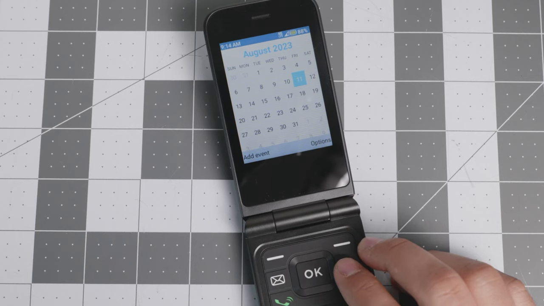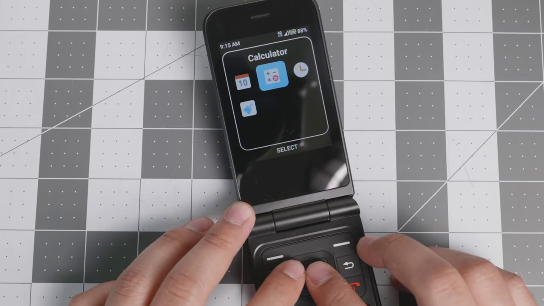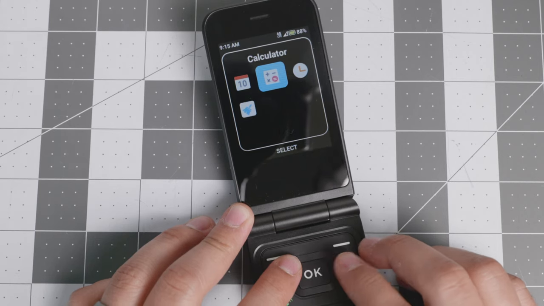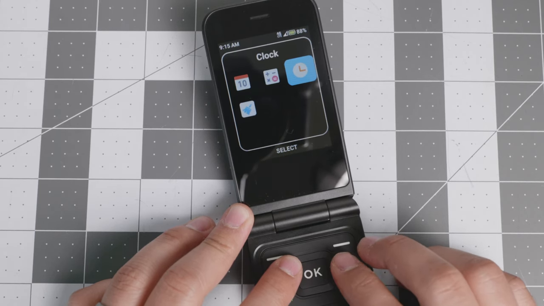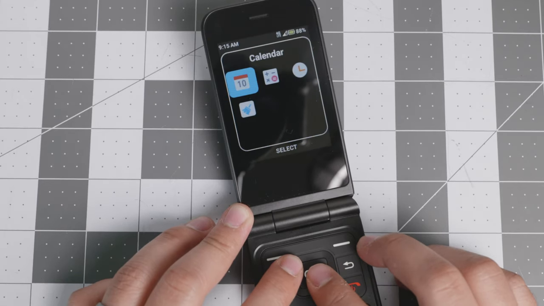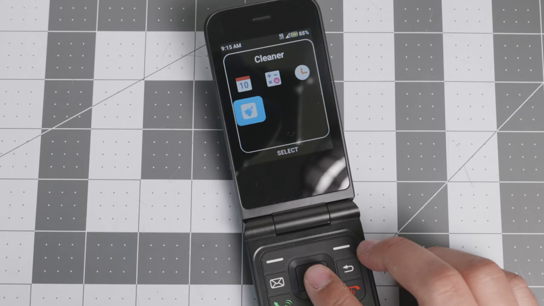So I would not overload the calendar and other things. I will clear the memory as much as possible, and it does have the cleaner right there for those purposes. It does have a calculator, very basic, and it does have a clock for your alarm, stopwatch, all of those basic things. The calendar will hold a decent amount of entries, but just don't super overload it.